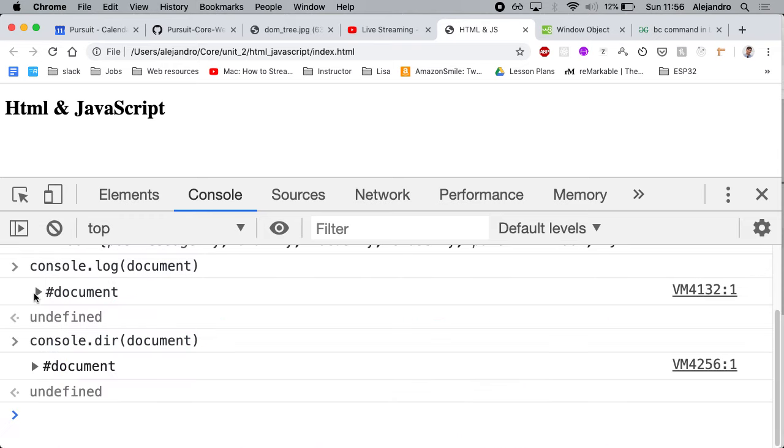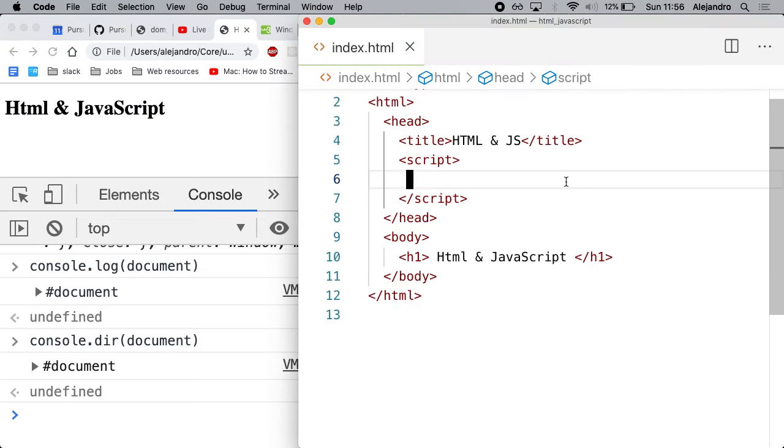What we could have is, if we give this H1 tag an ID, the document will allow us to grab it with that ID. So let's do that. Go on the HTML. I'm going to add an ID to the header H1 tag, and I say id.